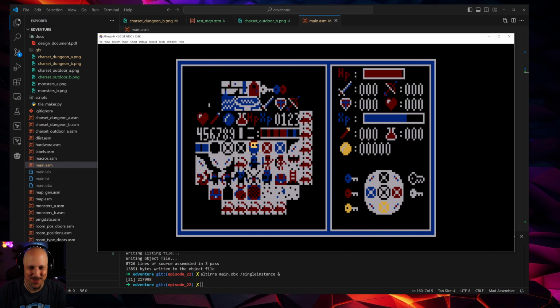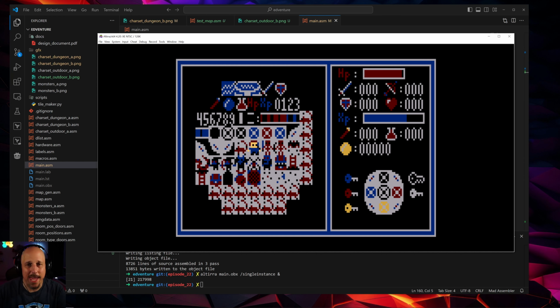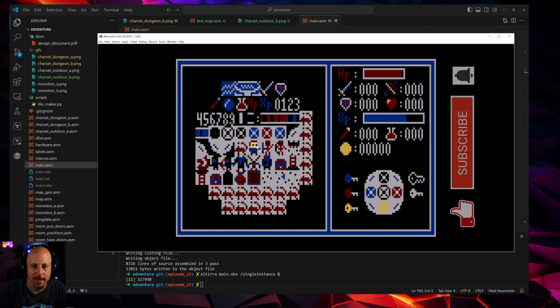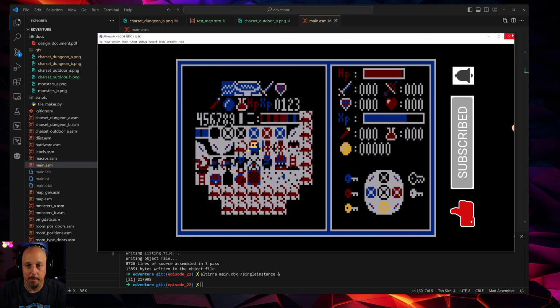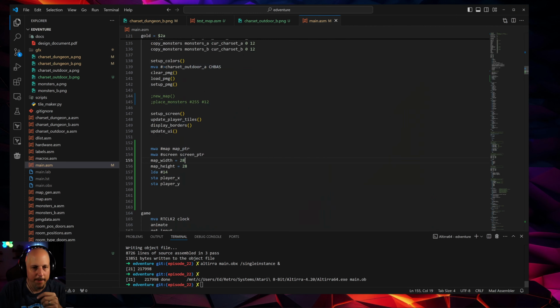Something I just noticed, a couple things, actually. One, we can't move around, and we're going to fix that in a second because all these tiles are considered non-walkable tiles. Also, the rat is being moved into slot 43. So if we look, we have rats everywhere. So we don't want that. What we want to do is alter it so that it comes into the new spot, basically where we're standing in the character set. But we can already see all the characters here, which is really what we want.